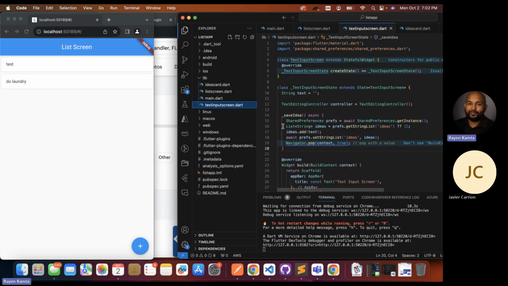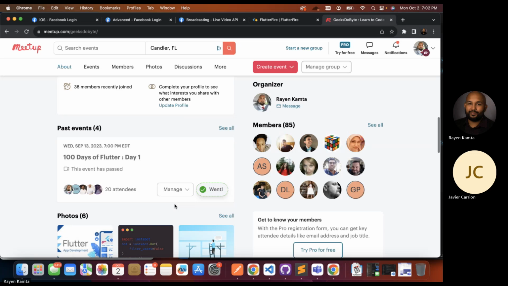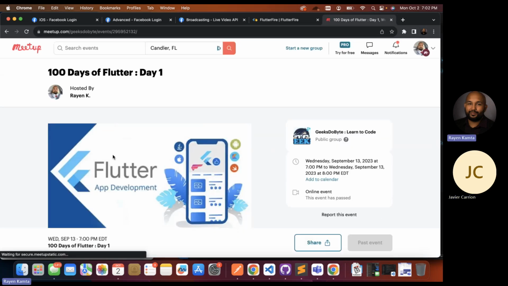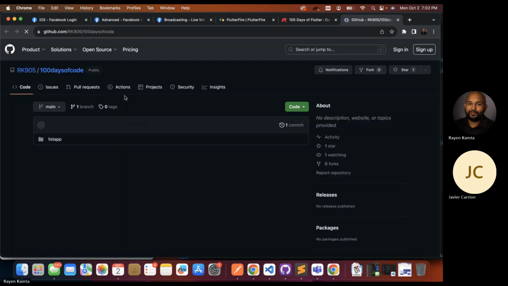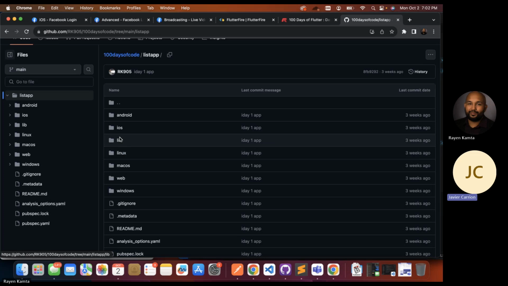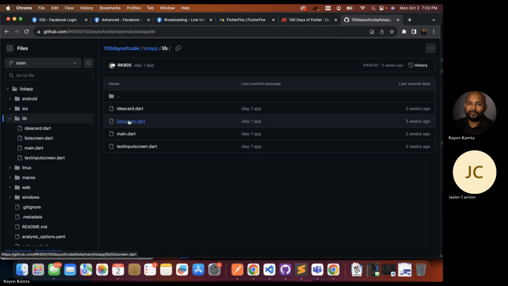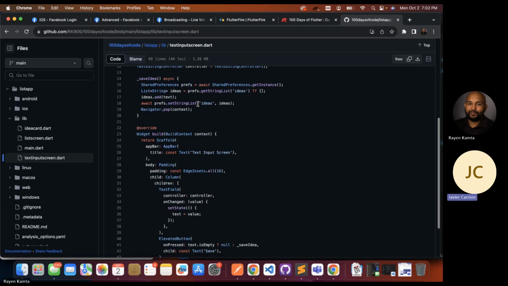It looks like we got the shared preferences in from last time. Check the GitHub real quick. I think I posted it in the chat here. Yep. Yeah, we did get to shared preferences.